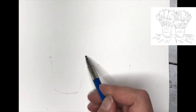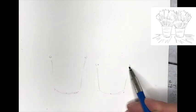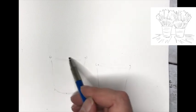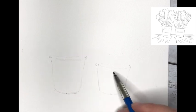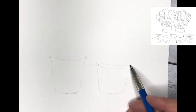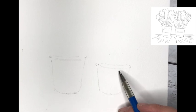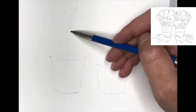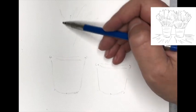Right, there's the top of the plant pot, little curl bit. You know how they are at the top. Now this is going to be slightly shallower than the bit at the bottom, i.e. that's more of an angle and this is less. Okay, got that on. Now, fun bit, just do that and that.